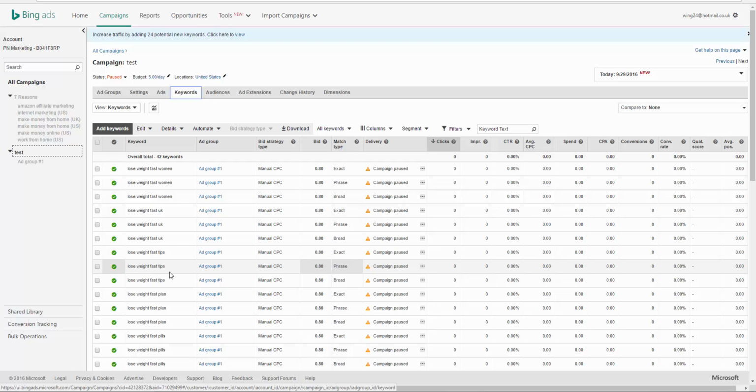Now I've been testing this, as you probably know, over a long time, and the way I found things to work the best was to just throw lots of different keywords at the wall and see what happens and see what it brings back. Then you go from there, because as I said to you in an earlier video, this is going to be your testing phase, and you need to obtain data from Bing.